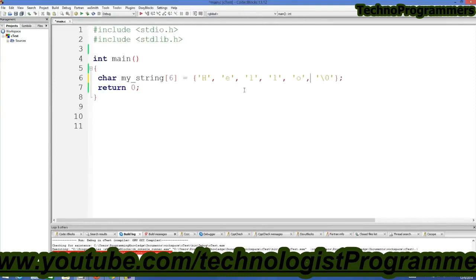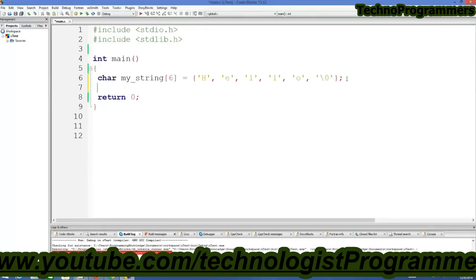Once again, the definition: a string is an array of characters. So this is the array of characters which is null terminated. This \0 in C is called the null terminated character. Okay, and so this hello is the string, and our string is terminated by this null character. That's why we are saying our string is a null terminated character array, right?